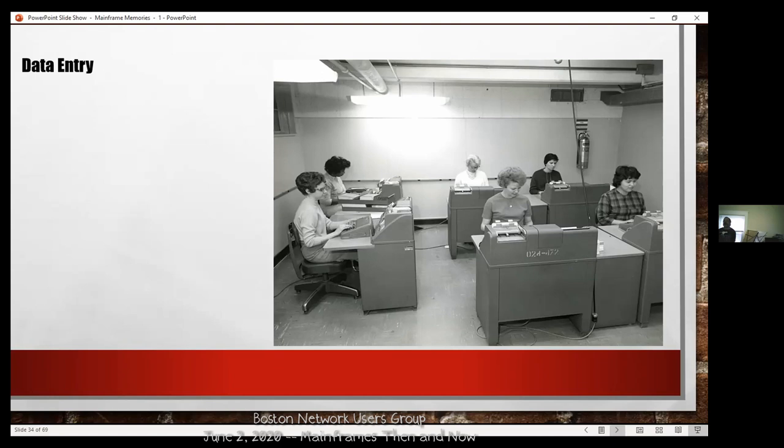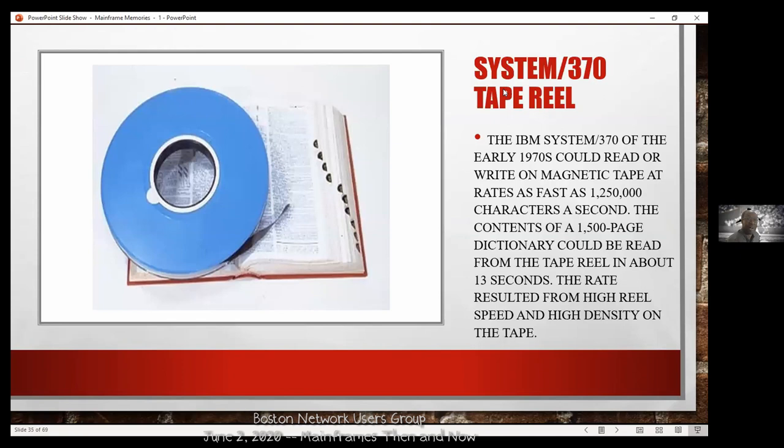Round reel tapes. System 370. The device that I was familiar with was called IBM 3420. Held a good amount of data for the time. I got some of my screen cut off, so I can't say exactly what it says there, but I'm sure it's still in use. Not much, but I'm guessing they're still out there on this planet somewhere, for sure.